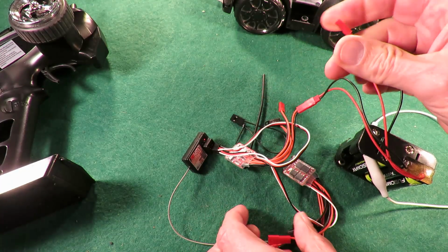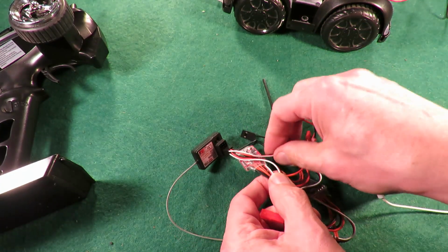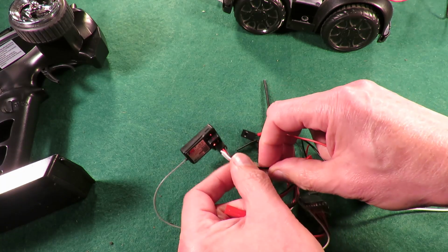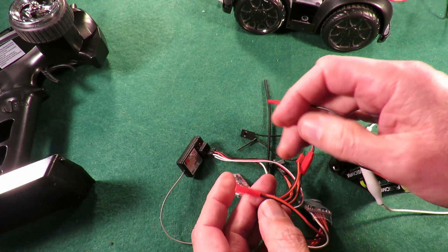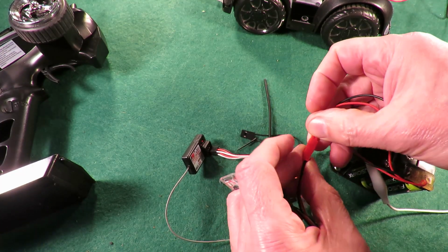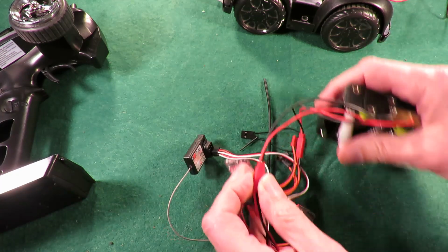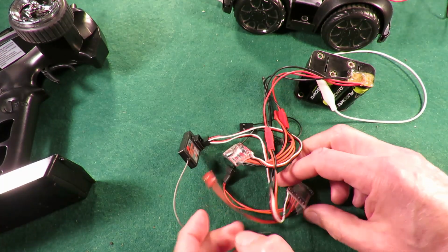If you're using separate batteries, it'd be a good idea to disconnect one of the red leads here, so you're not pumping 2 lots of battery into the receiver. But I'm only using one battery that's being split and then coming back together.